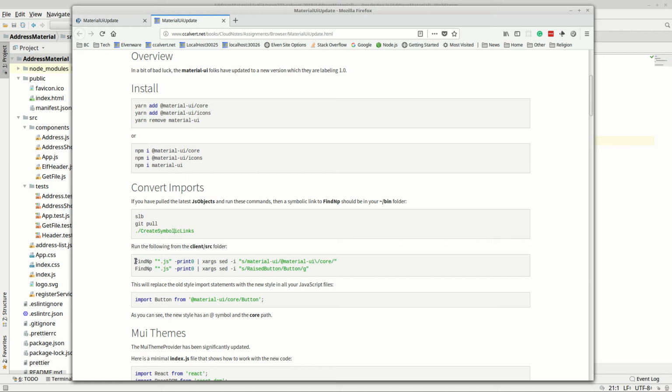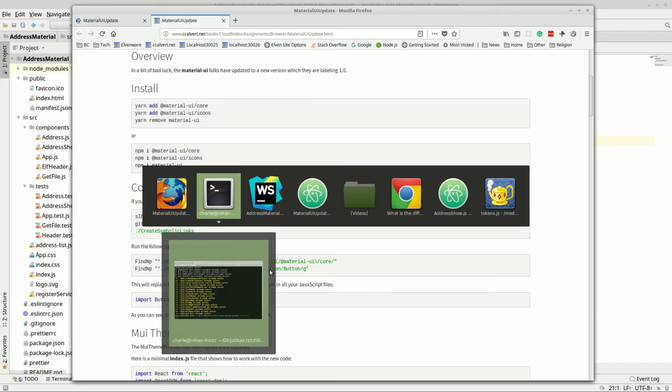Then if you do that, you'll have a utility called findNP on your system. And what this is going to do is update all of the references to the old style to the new style of import statements.